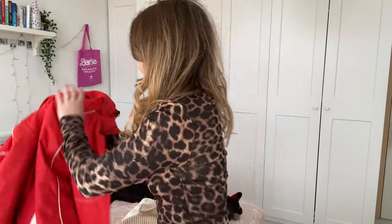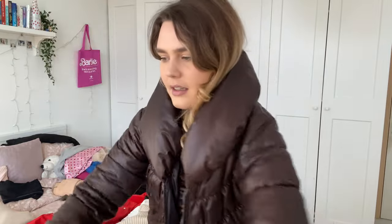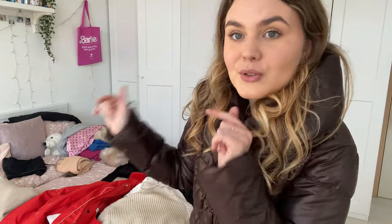I also have another jacket which is more preppy — it also comes with a belt at the waist. I think this will look super cute with that white hat. Like, how cute is that with the scarf? I can already envision the pictures in the snow — super cute.